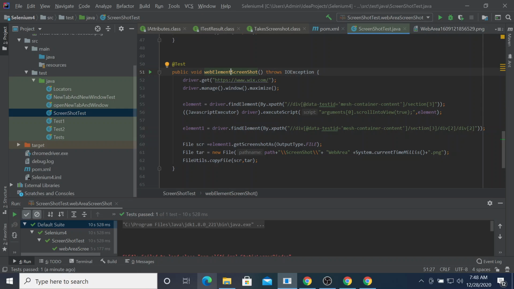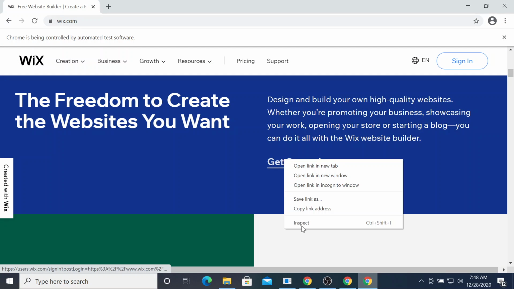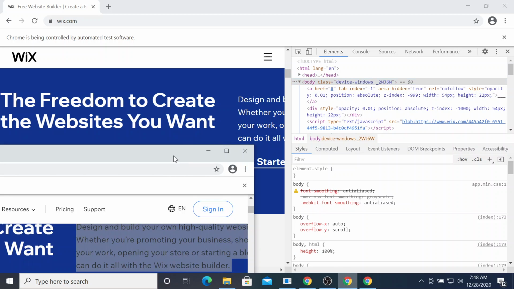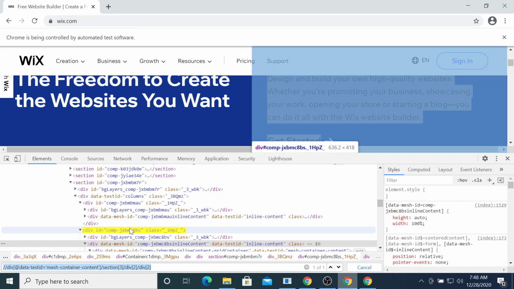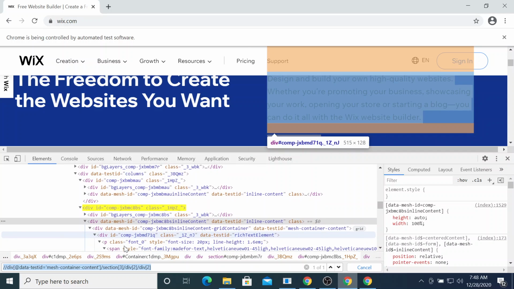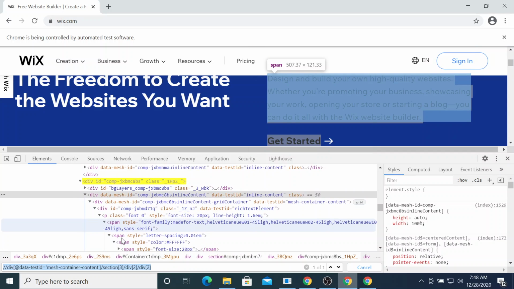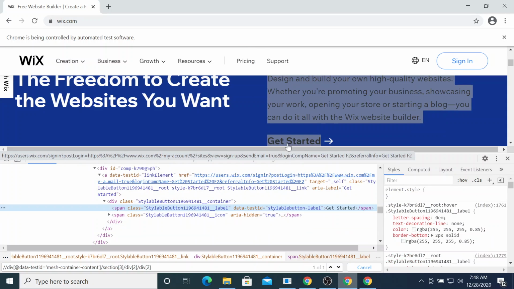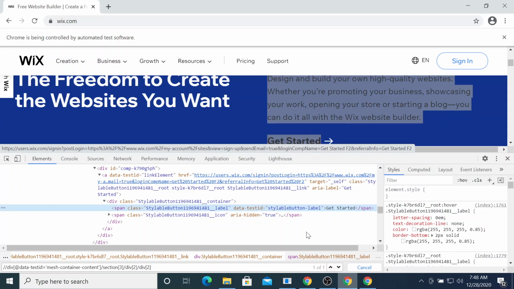Web element, and here I need to specify the web element which I am going to capture. Since I have already captured this web area, now I need to capture this get started text. Just right click on that, you can see it's here.